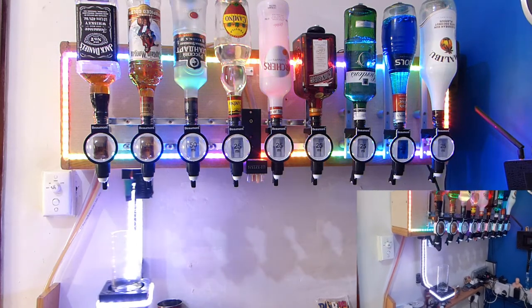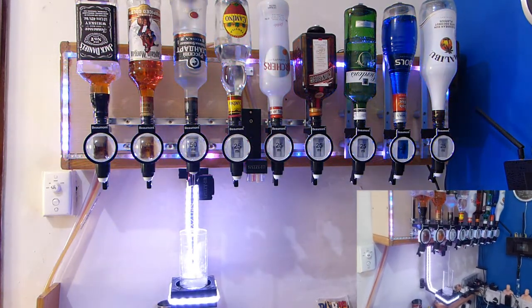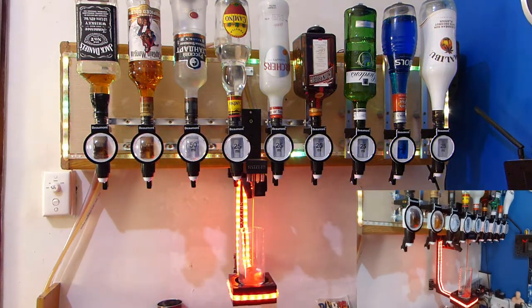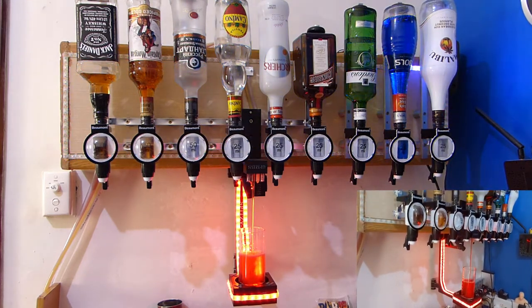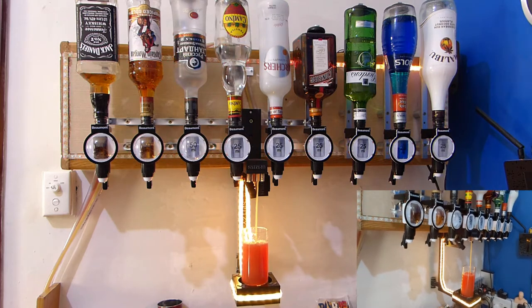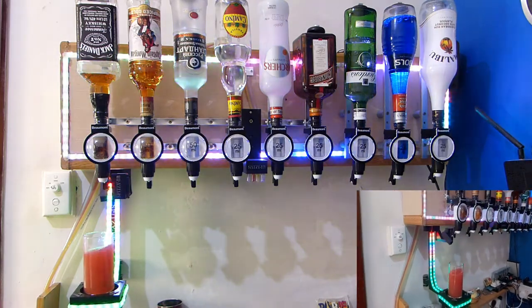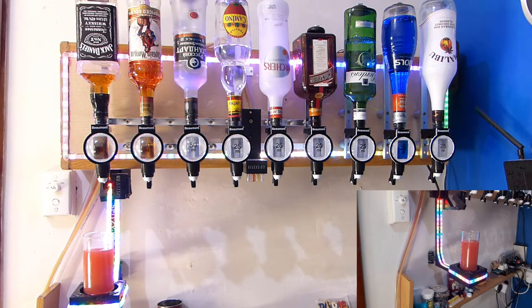A shot of 50 ml vodka is first. Around 75 ml cranberry juice is next. And to finish, 75 ml of orange juice. When going back to the home point, the LEDs turn green and when at the home point, they do a rainbow sequence to show that the drink can be taken.